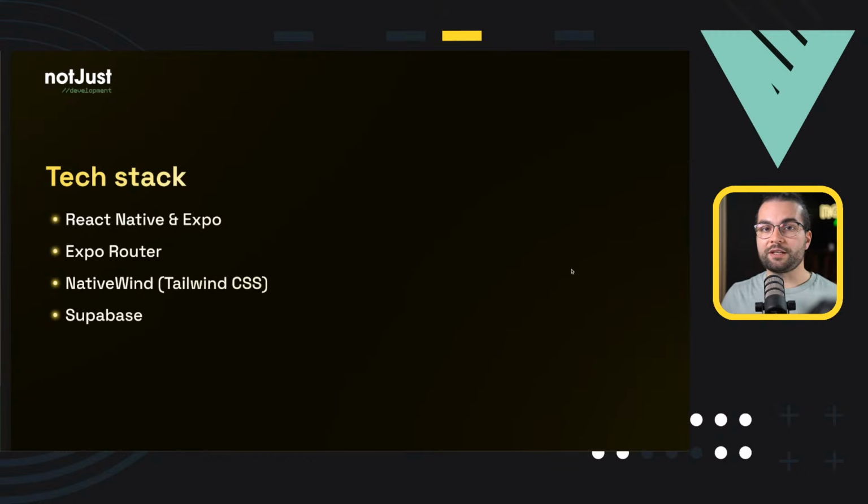We're going to use Supabase for our backend to implement the database, the authentication, the server functions if we're going to need any. And the database is going to use Postgres. We're going to learn a lot about that. We're going to learn how to secure stuff. And we're going to use TanStack Query to get the data in our application and manage the cache, to cache the data locally.